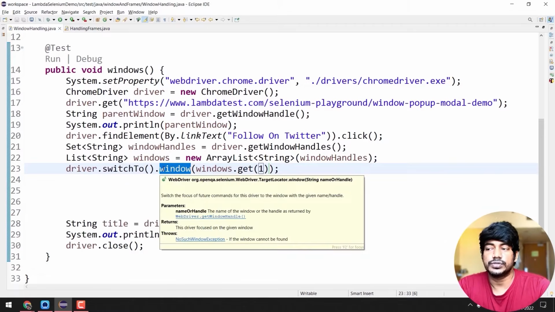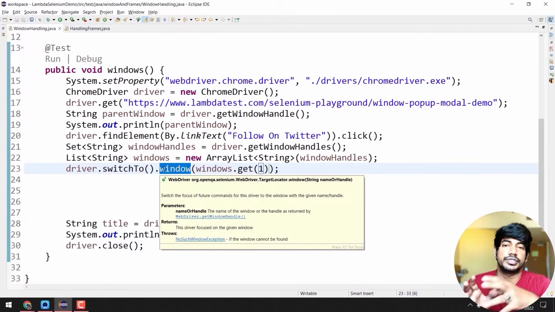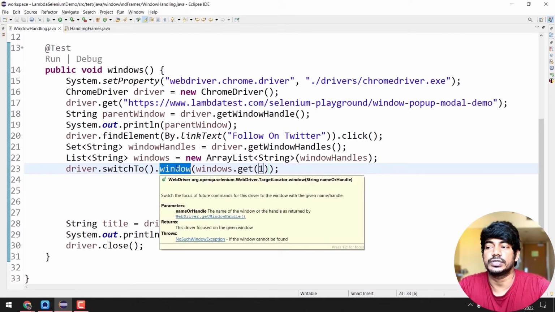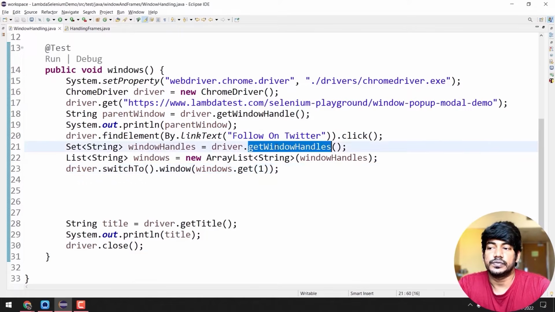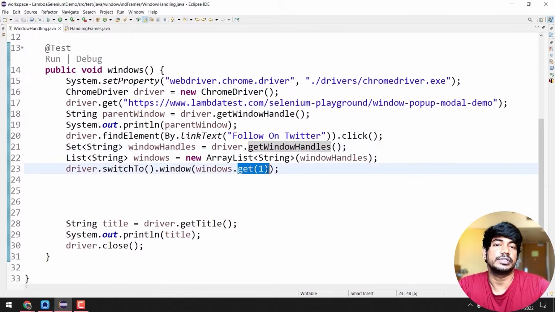Similarly, we are going to switch our focus from the parent window to the child window. For that I'm going to use this function called window, where we have to pass the string. The string is basically the window handle we are getting at runtime. So when I say get(1), it will move to the child window. If I say get(0), that will be the parent window, that is the main window.